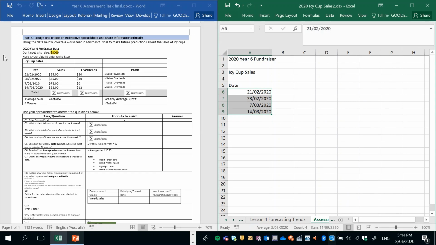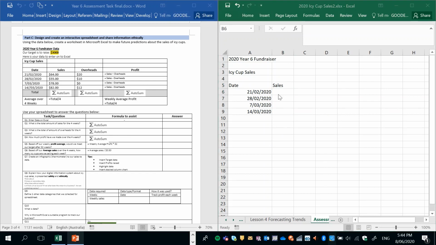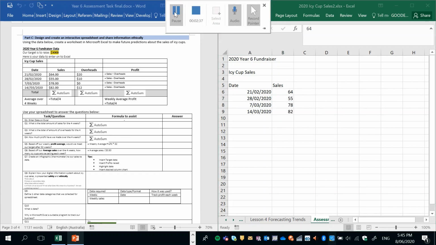So I've formatted that. I'm going to now go over to the sales and put in the actual data for sales. Just type it straight in. I'm just going to type in 64, 55, and so forth.